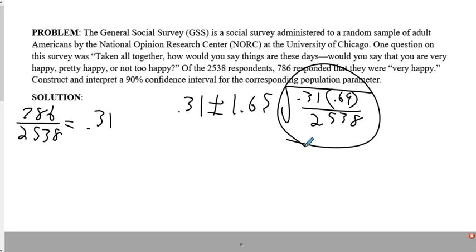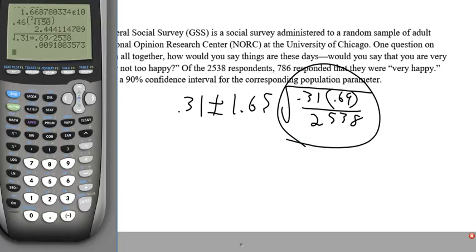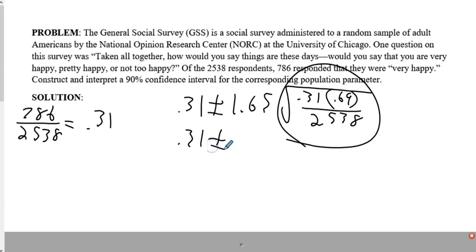Now I'm going to take that and just do it times 1.65. Again, you don't have to do it this way. I like to do some baby steps. And I round. So that's about 0.02. Why am I going 2 spaces? Because my p-hat has 0.31. So that's going to be 0.31 plus or minus 0.02. Point estimate, margin of error. What's that going to give me for a range? 0.29 to 0.33.